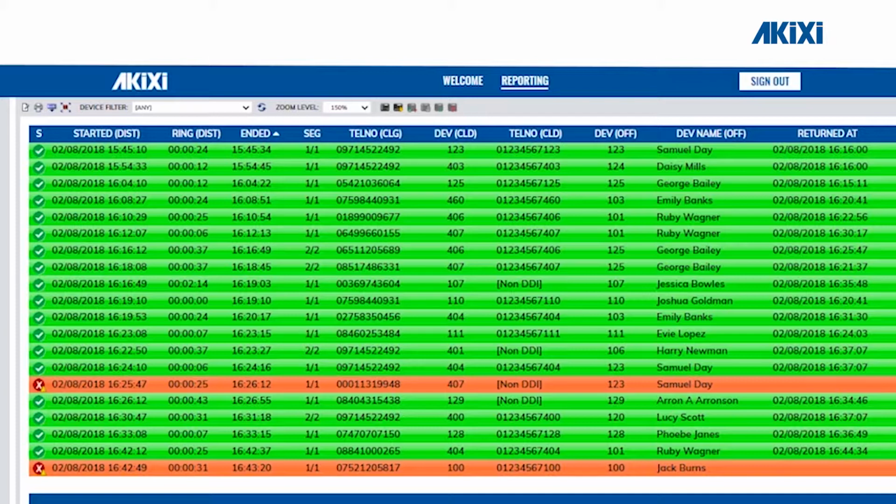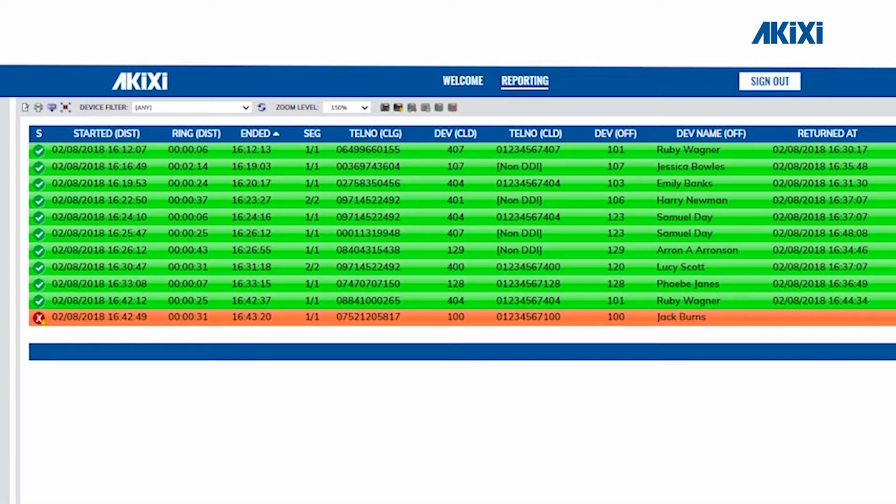So you can see on this report, you've got the green rows and you've got the red rows. The red row represents an abandoned call where that caller has not been contacted. A green row represents an abandoned call where the caller has either called back in and has been subsequently answered, or somebody has called that caller back and the caller answered. So once that caller has been contacted, that red row will turn green, and the green rows will stay on the system for between 15 and 30 minutes.